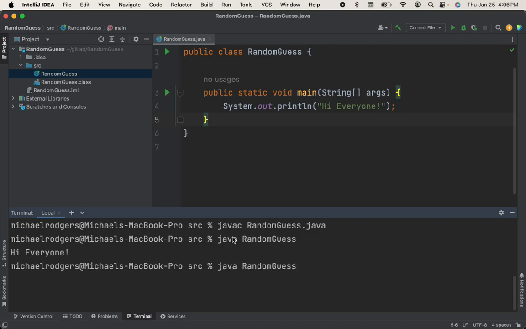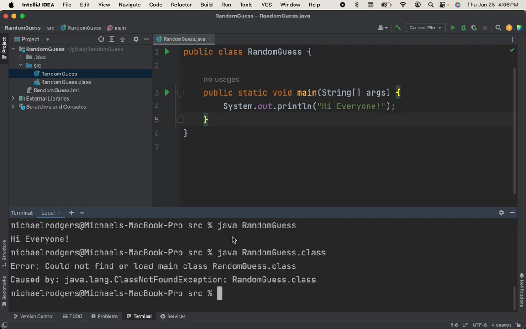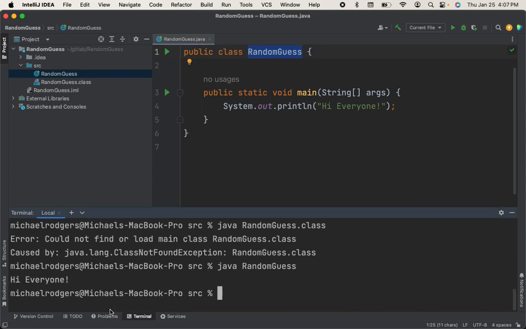If I try to do this with .class, you're going to get an error. It's going to say, I could not find or load the main class, RandomGuess.class. When you're executing a program, you just need to execute it only by the name of the class, not the full name, including the extension. And the reason is you're executing this name right here. Okay? So, as you see, when I execute it, I get the output that's in the System.out.println.